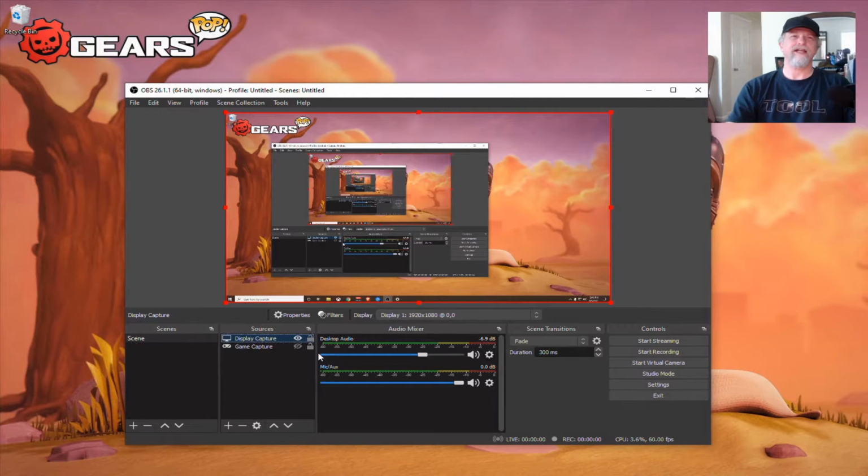It probably won't make that much of a difference, but it may help a little bit with lag in your game. The latency mode, if you are experiencing flicker in your capture, you can change this to see if that helps. I'm going to probably experiment with that today to see if that makes a difference in mine, because I was getting a little bit the other day. So I want to try this to see if that might resolve some of the issues I was seeing. It may be because of the way I'm doing my broadcasting, but it may not have anything to do with this at all. So we'll see. But anyway, those are the settings. For the most part, you can just leave it like it is straight out of the box.